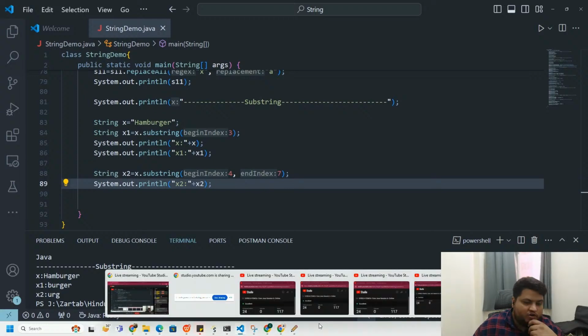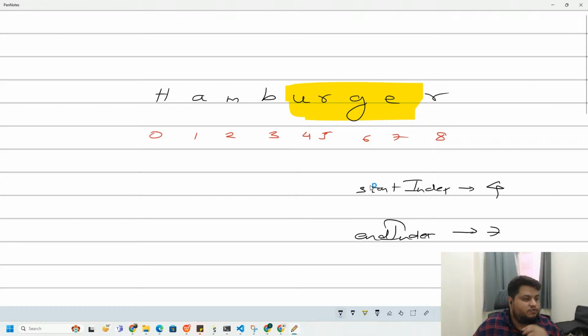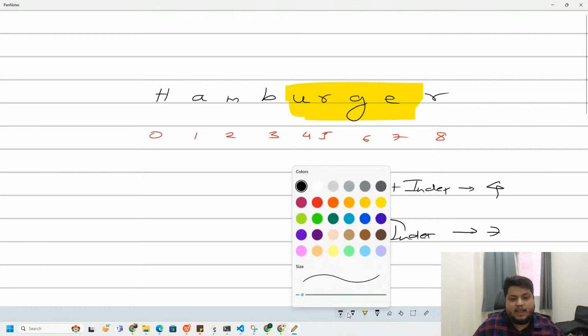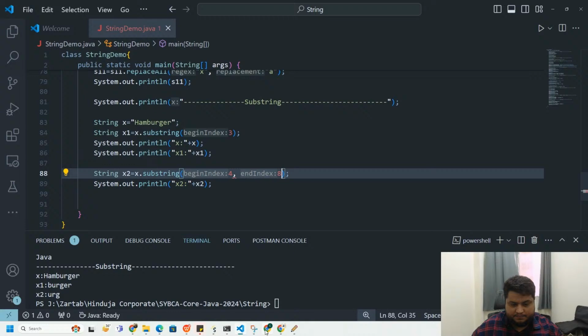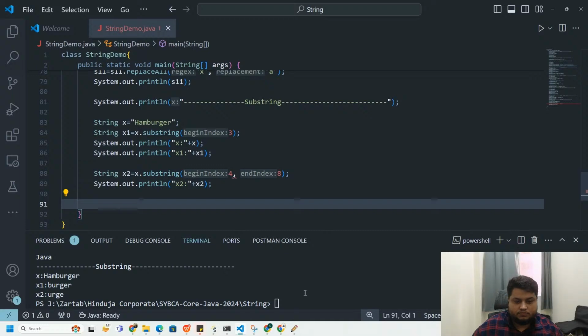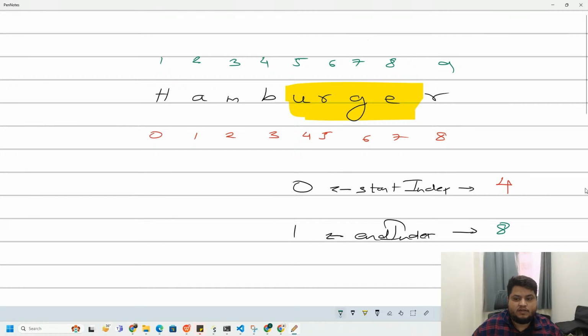The problem here, and this is not only for Java, it is for all the programming languages in the world, is that whenever you try to pick up something from between, the start index is considered 0 based, but the end index is considered 1 based. So there is actually one more index which runs starting from 1: 1, 2, 3, 4, 5, 6, 7, 8, and 9. As per that logic, your start index always comes from 0 based, whereas your end index always comes from 1 based. So you need to pass 8 here, and it will give you the proper word. Have you understood this logic, everyone? The 0 based and 1 based index.